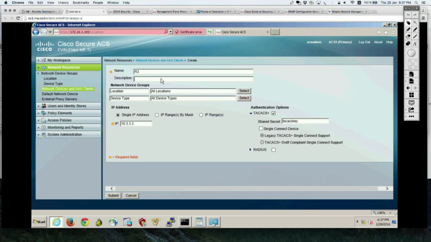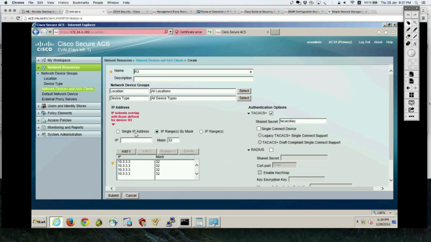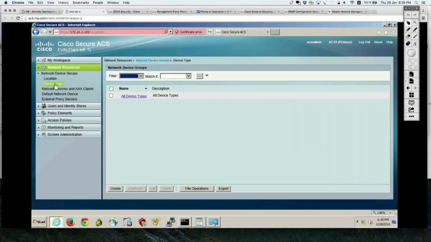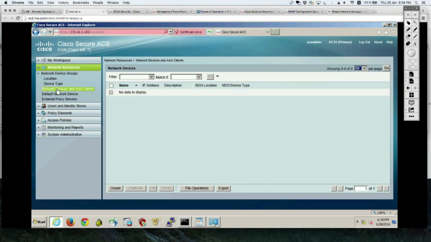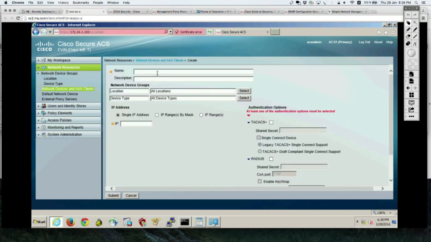Okay, let's see why this looks like it's stuck, the GUI. Let's try to submit again. So probably it has managed to add it, but it kept me in the page. It's not there. Let's do create again. So there was a bug in the GUI. Let's define it again.